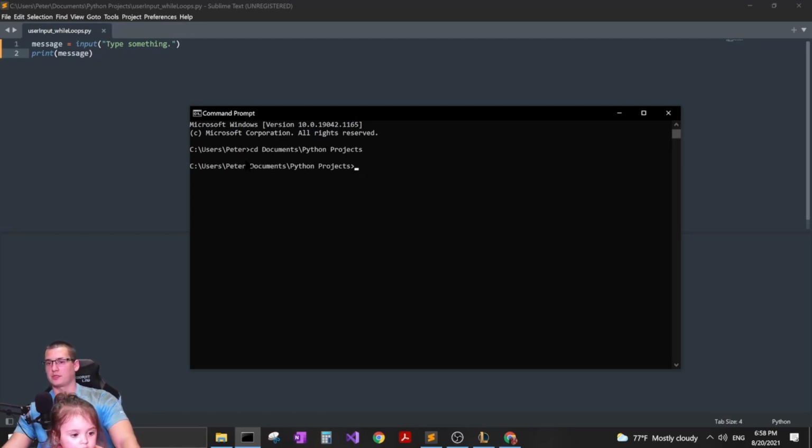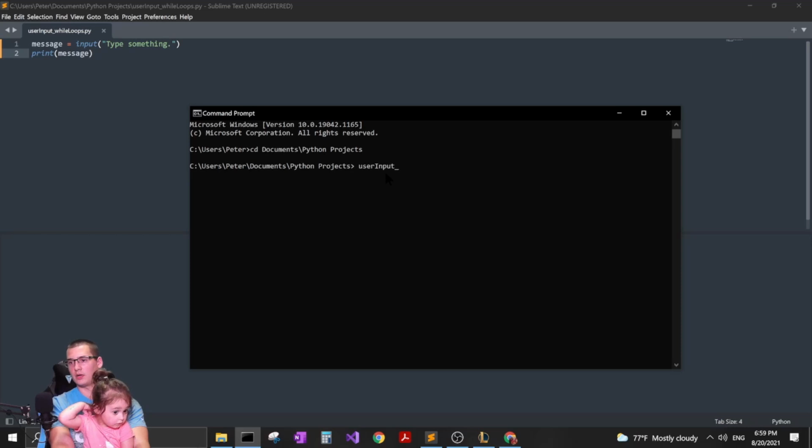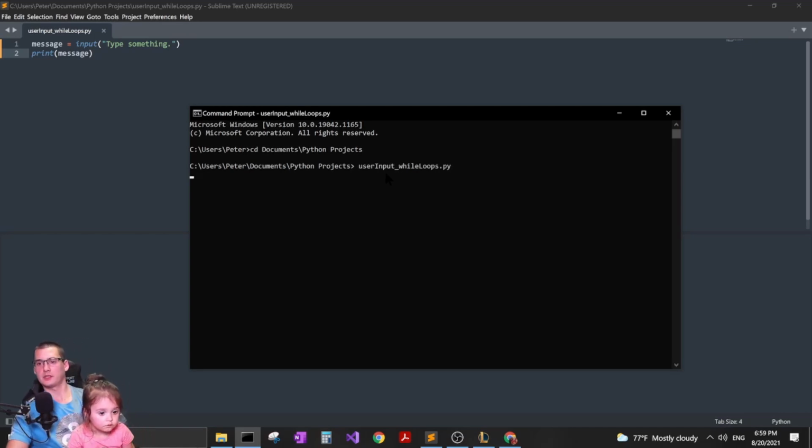Hit enter. You'll see that now you are in that directory, and then you just need to type in the name of the file that you want to run. So whatever you saved this file as, and then once you get that all done, you hit enter and it's going to basically just run that file.